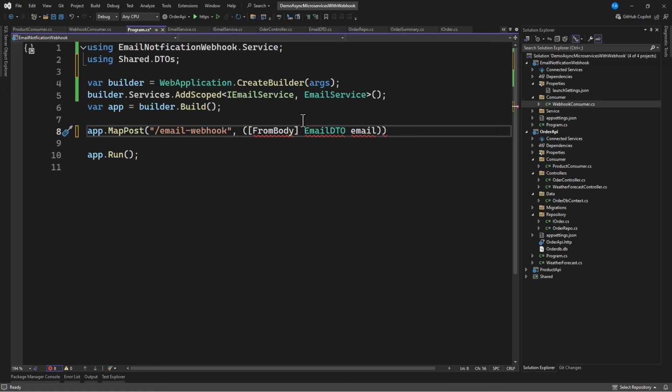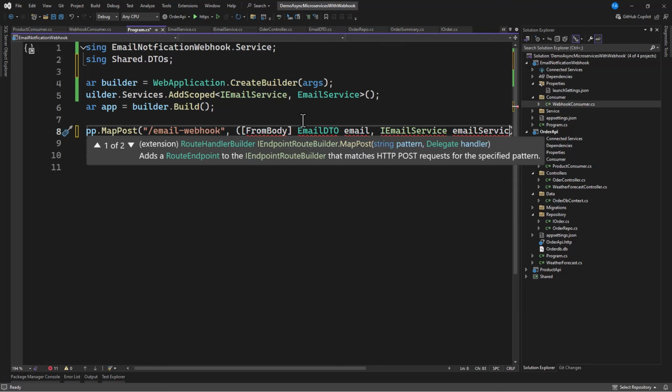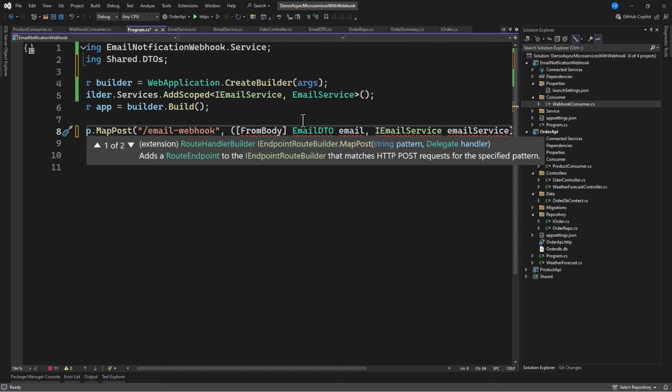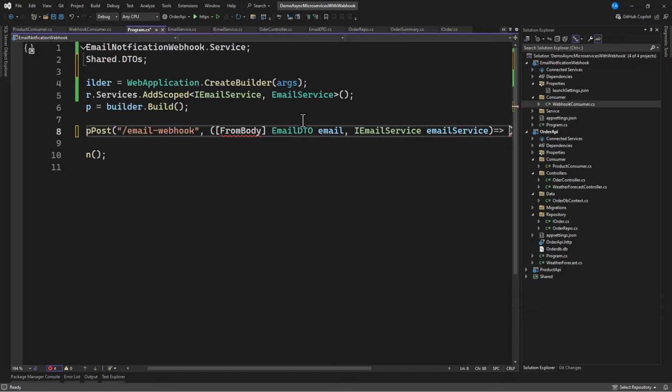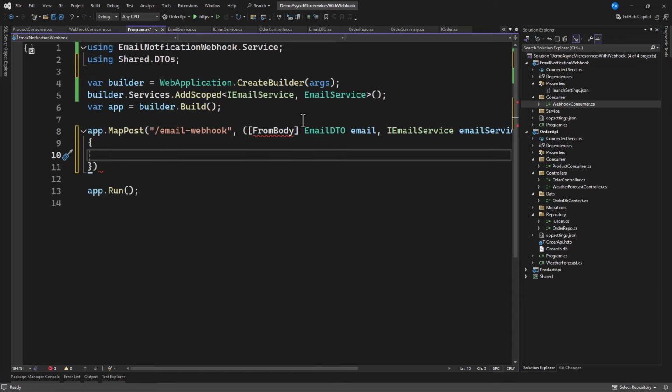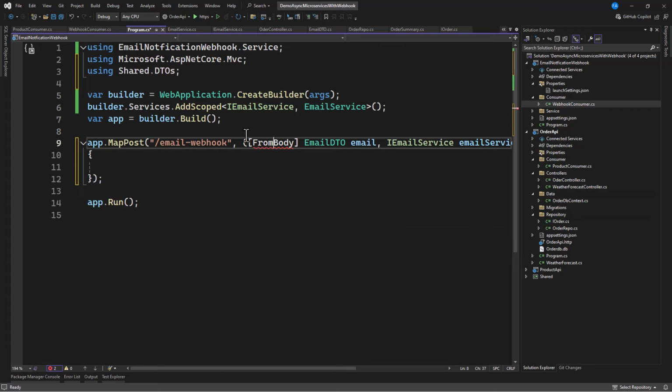Then we need our service as well, so IEmailService, emailService. Then we use Microsoft.Mvc.